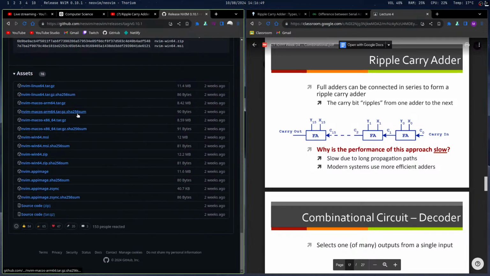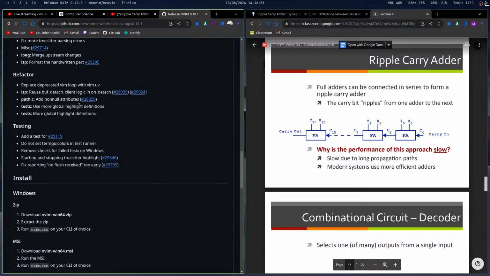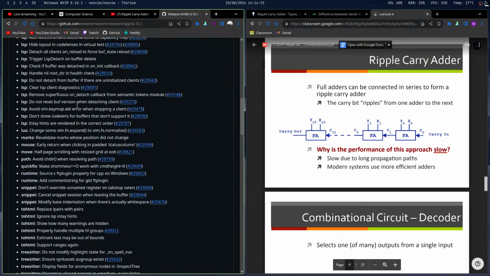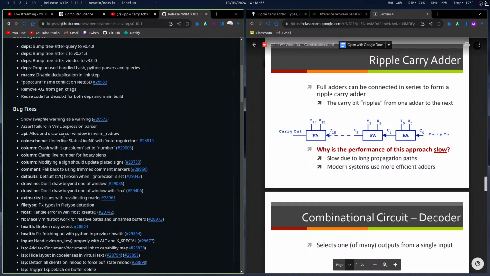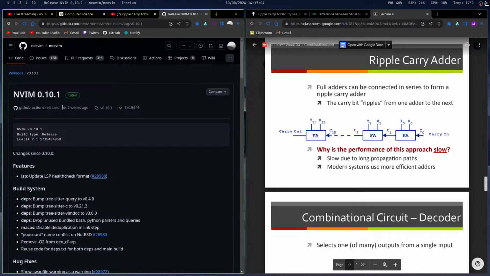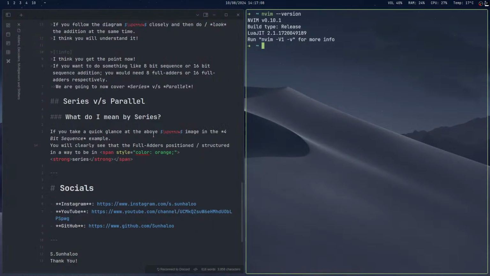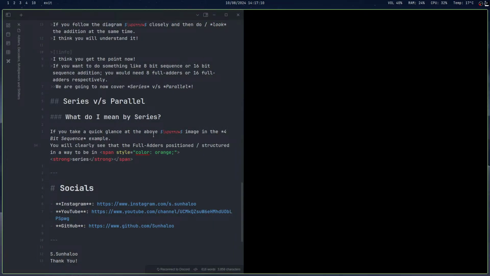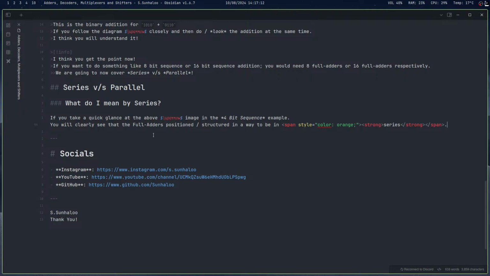Like, I don't know, I forgot. This was released 2 weeks ago. My god, Arch Linux is so good. Arch Linux is so good. So yeah. I have not configured my NeoVim, so I will be configuring it one day. I will be learning how to configure it, but I don't really have the time for it right now.